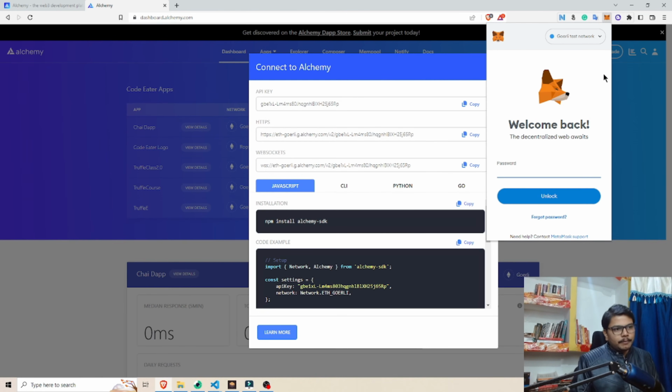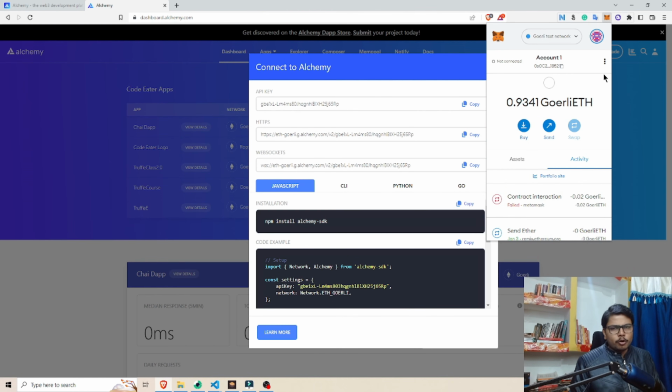We need mnemonics whenever you are doing any write operation. If you are reading from a blockchain, then it does not cost you any money, but if you are writing on a blockchain, then it costs you money. And since you are deploying your smart contract, it is like changing the state of the blockchain, so you require mnemonics. I have talked about mnemonics, MetaMask, and the Goerli test network in the Solidity tutorial, so I suggest you watch those if you haven't.